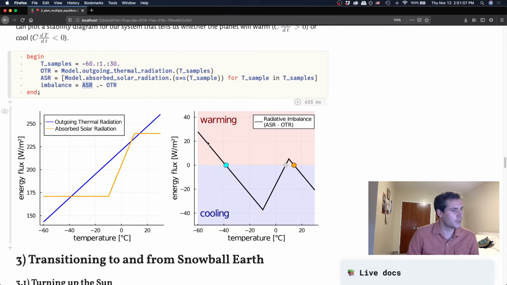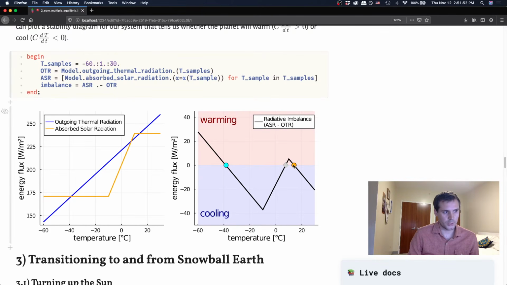And so let's just think about what would happen if you started out somewhere like minus 50 degrees. You start here, but you're receiving more solar radiation than you're emitting, and so you're going to warm. And so we can travel to the right on this curve because the x-axis is temperature. So we travel to the right, and now we reevaluate, and we're still going to warm because we're still absorbing more than we're emitting, so we're going to warm more until we get to here, right? And now if we try and warm a little more, we're going to go to here, but now we're starting to cool again. And so now we cool back. So basically, if you depart from this aqua circle, you're going to come right back to it. So that's a stable equilibrium.